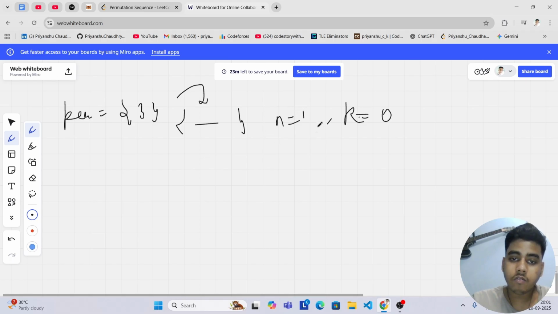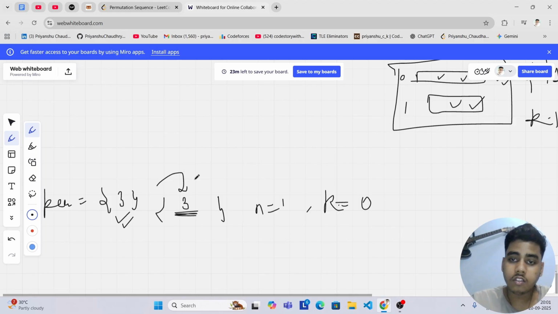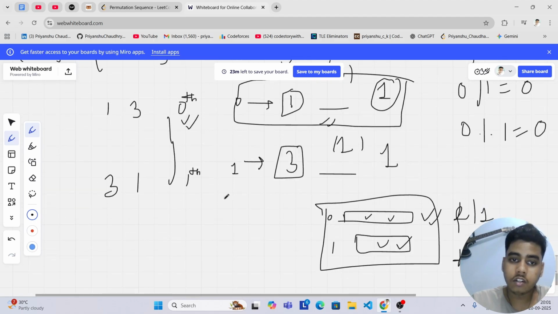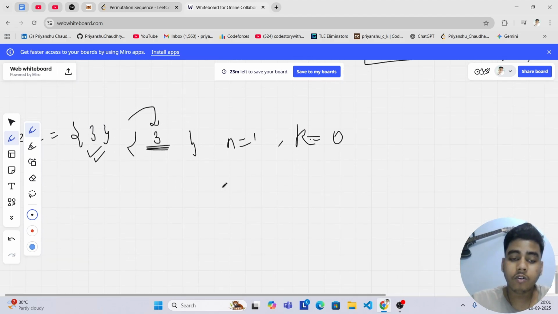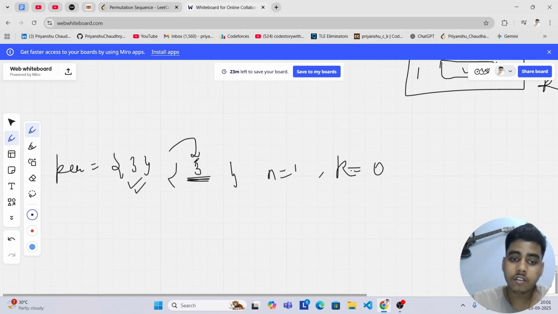So now when n is equal to 1, I can say that there will be only one element left in the permutation array, and we can fill this place in only one way, that is using this 3 here. So I can simply push back this 3 in the result that was here, and then I can just return. Alright, because there is no need to check further, because if there is only one element left, there is only one possible way, so no need to apply the algorithm anymore here, and we are good to go.